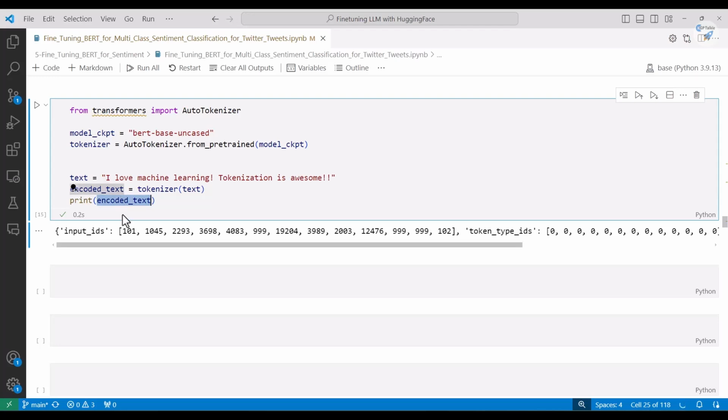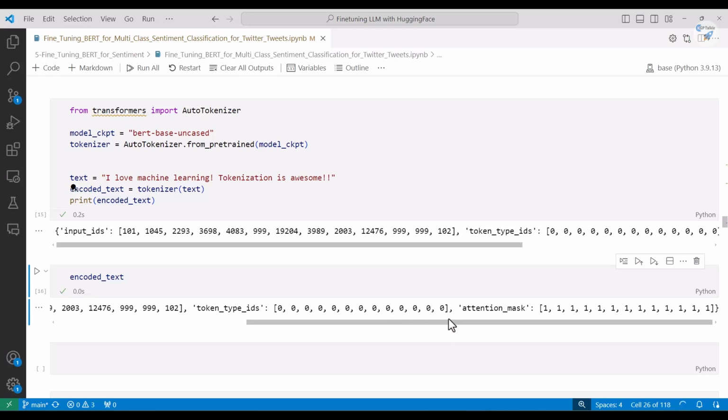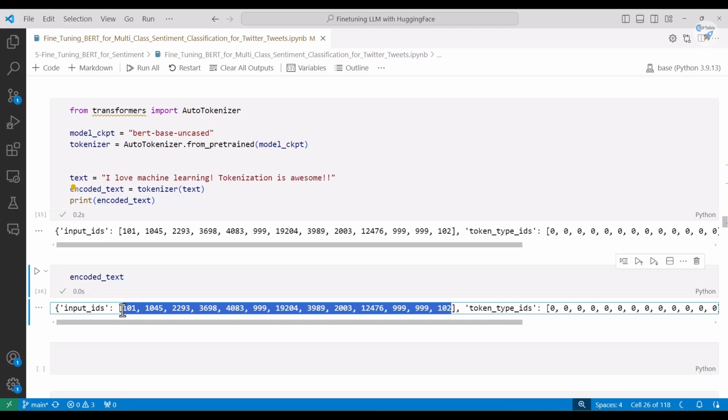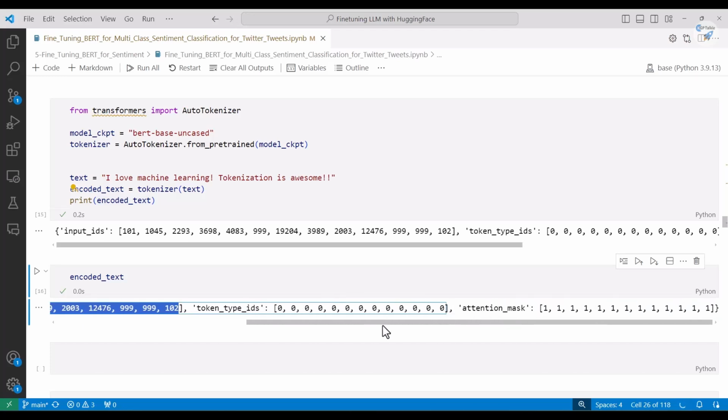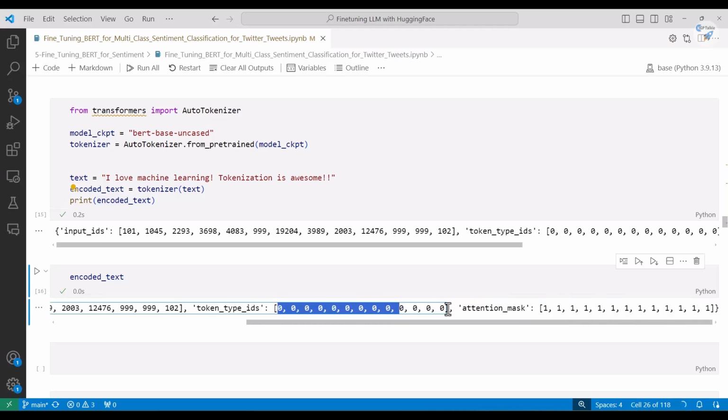If you remember in our previous section where I was covering BERT models, BERT transformers, at that time I told you that it outputs actually 3 keys: input IDs, token type IDs, and then we have the attention mask. So this attention mask says that while forwarding these for the calculation of the embedding, if attention mask is 1, that means all these will be used for the calculation. And token type ID says which type of sentence this is.